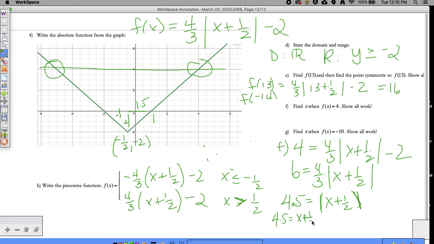Oh, my pen is starting to go. And then 4.5 is equal to the opposite of x plus 1/2 because it can be negative, right? So when I solve this, I'm going to subtract 1/2. So here I get x is equal to 4. This I'm going to divide by a negative and then subtract, and that's going to be -5. I believe I am correct, and the picture actually tells me the story that I am indeed probably correct.